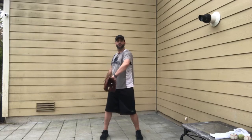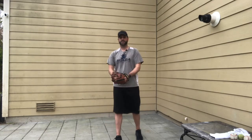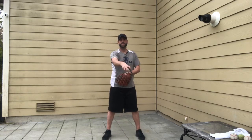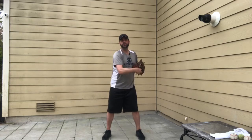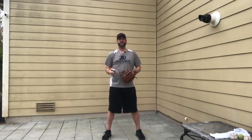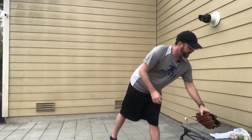We can sit here and do this pretty much all day and work on a lot of our mechanics and take a look at a lot of things, especially good for taking off the lower half, emphasizing the upper half. But again, the point of my story here was, don't forget about wrist flip and then bring it into your throw. Don't just wrist flip and then forget about it. Wrist flip, bring it into your mechanics. I think that's about it.